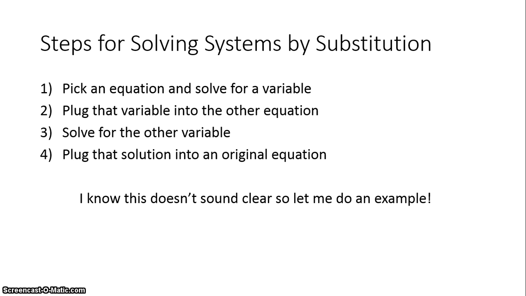You're going to pick an equation and solve for a variable. So you should have one variable on one side of your equation, everything else on the other side. And then you're going to plug what that variable equals into the other equation. Solve for the other variable, and then plug that solution into the original equation.